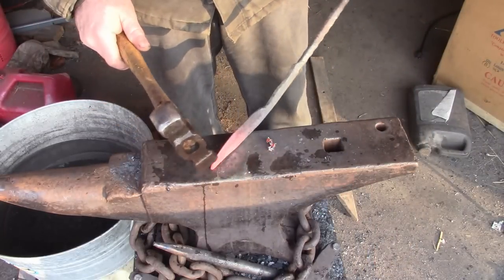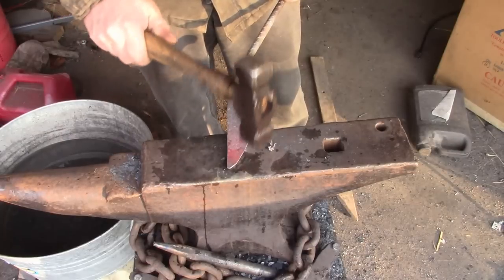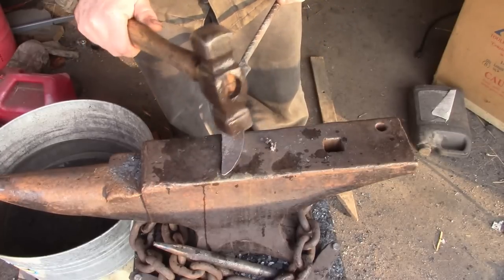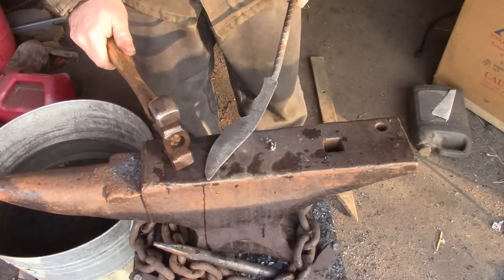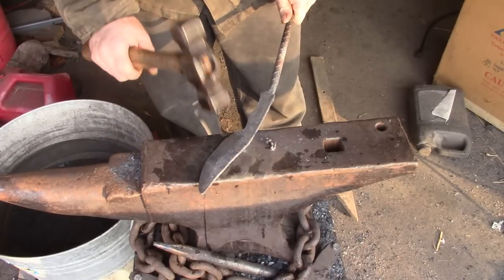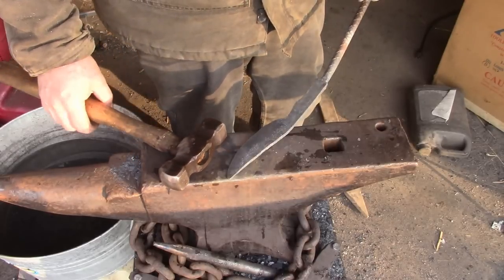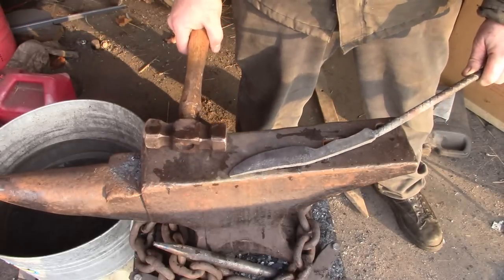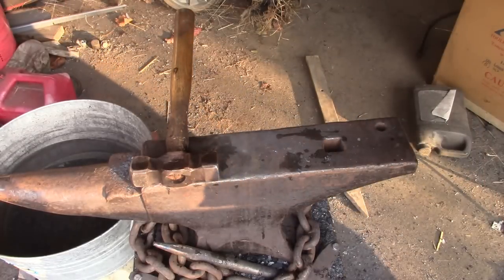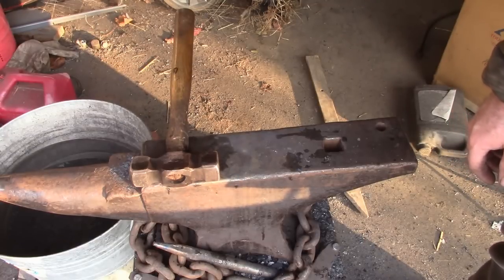Okay, one thing I'm noticing is I'm getting way too much of a curve on that tip. So I didn't bend that down enough. All in all, though, it's looking about like what I wanted. It's not quite to the final shape. I'll have to do a little grinding on the shape, but yeah, let's blow some of that forge scale off over the whole thing and see how we're looking, and then we can put the final curve on the handle.